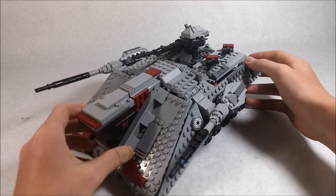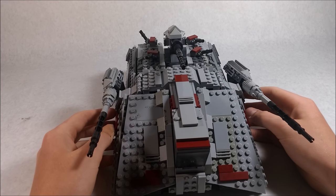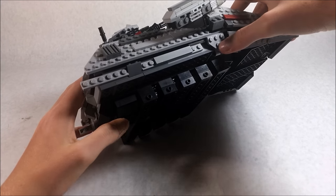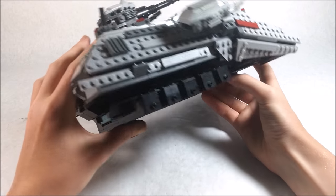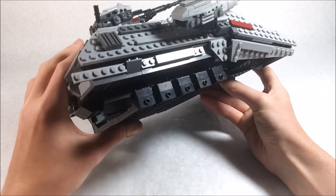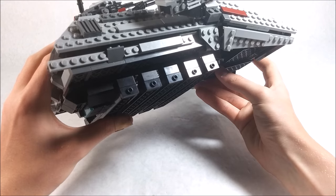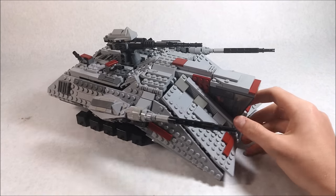It looks really good. Right here we have a Republic symbol that was just from one of the clone battle packs. Taking a closer look at the legs — this was one of the most difficult parts to pull off because I wasn't really sure how to do them. They basically just look like a bunch of little nubs, like centipede legs, and that's what I accomplished here. They're very simply done with some details on the inside, just a bunch of plates with little things at the end, but it works out pretty well in terms of accuracy overall.